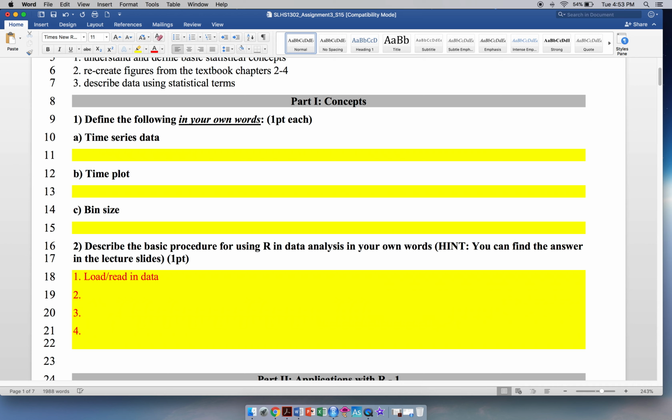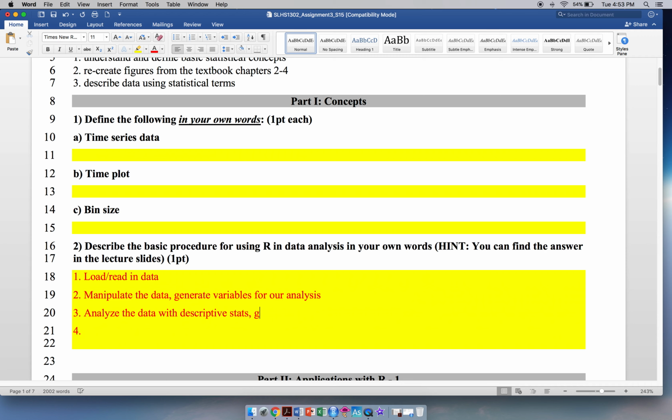And then the second step we usually do is we manipulate the data. We generate variables for our analysis. And then the third step we usually do is we analyze the data with descriptive stats.